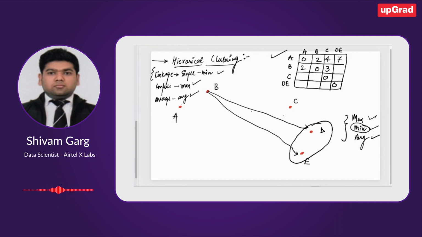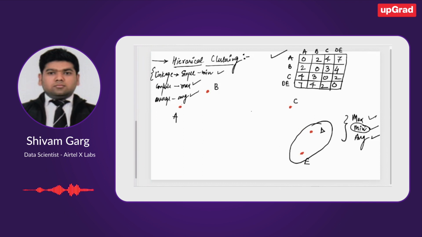Again, let's say we are taking the minimum, so BD is the minimum. So here we are taking, let's say, 4 units. Now CA would be 4, we have taken, CB we have taken 3. Now again, we'll do the same with the CD. Now we'll again do with this. So again, C with the D and C with E. Again, this is the minimum. Let's say it is 2 units. Okay. So are you able to understand how this new distance metric will get created?